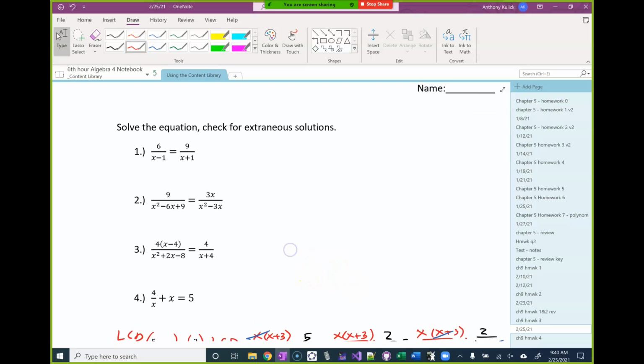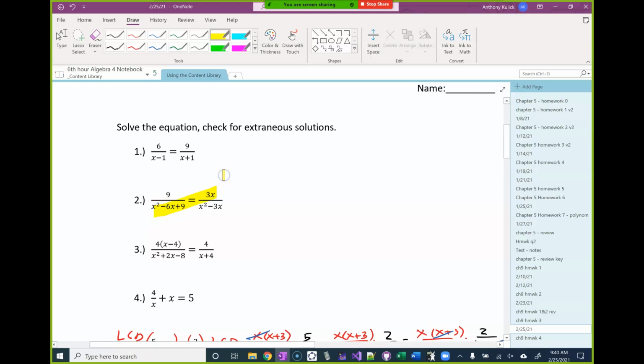This is a proportion, right? So we can do this by cross multiplying. I'm not going to bother to factor anything at the start because I have a proportion. If you did factor this and wanted to clear fractions, that's okay to do here also. It would be really no more difficult than cross multiplying. But I would not suggest factoring and cross multiplying because you're just going to end up having to multiply back out what you factored after you've cross multiplied. So it's like either do one or the other, but you don't need to do pieces of both.